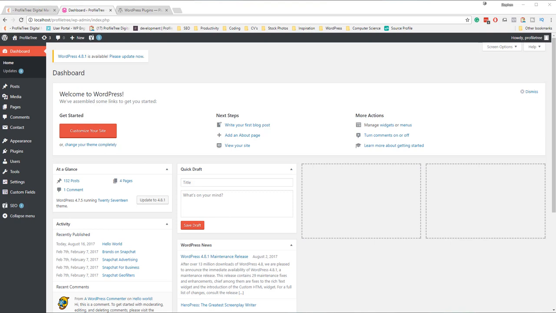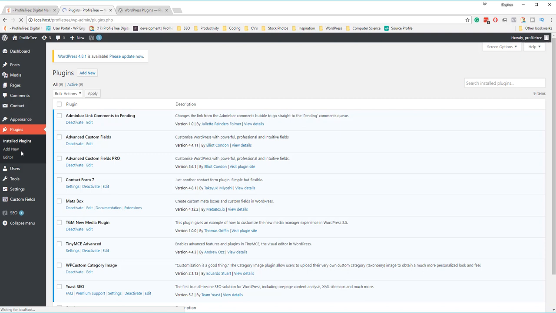Now, plugins can vary in what they can do, from optimizing your site for performance and speed to also giving you a bit better options and functionality on the site. And to do this, you simply need to go down to the toolbar and click on plugins. And when you click on plugins, you'll see a list of the plugins that you'll have pre-installed.